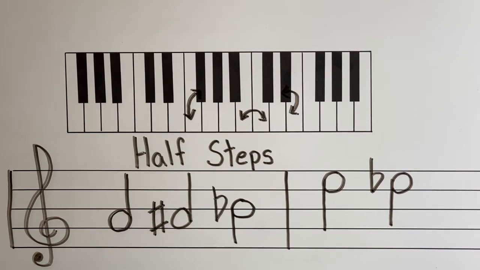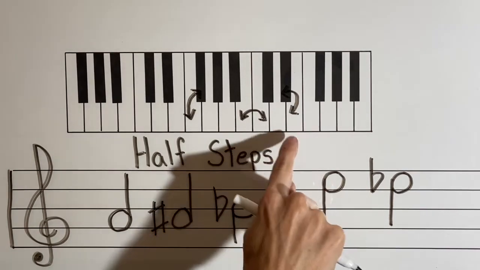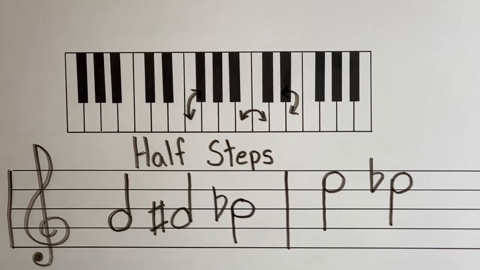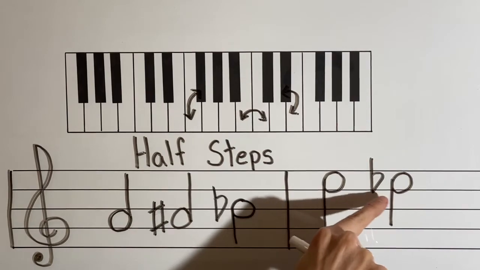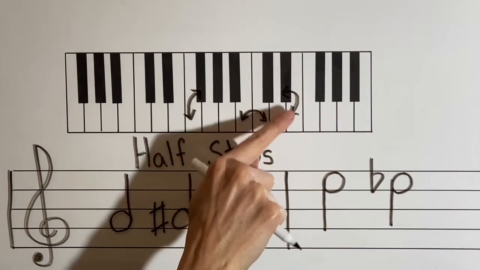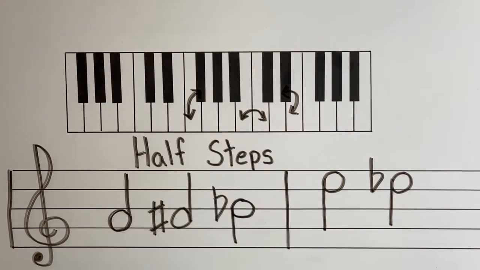Now let's go ahead and try it over here. I have my E, which is right here. I want to go down a half a step. So the easy way, the first way we're going to do it, is this E flat. So here's my E. I go down a half step. There's my E flat. But I know enharmonically there's another way that I can look at this. So can you help me figure out what that note would be?